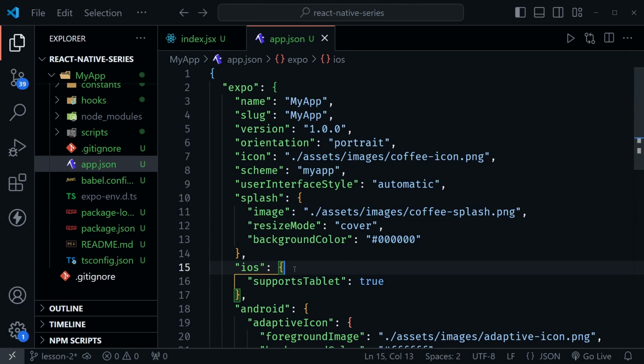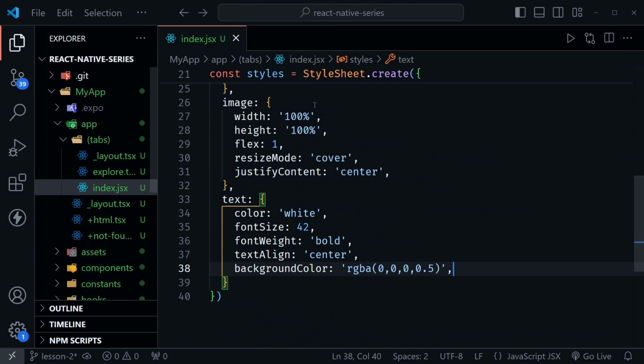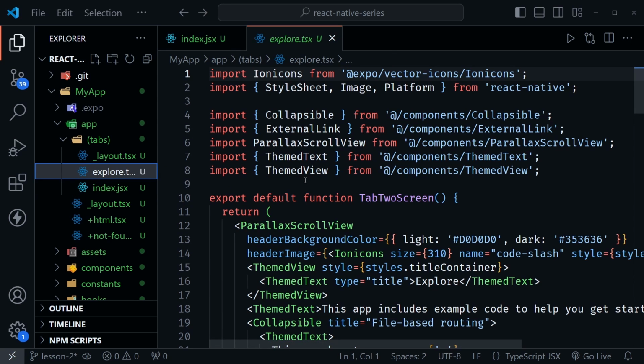Okay, back in VS Code, let's close the terminal window. We can close the app.json file. We're now inside of that index.jsx once again, and just kind of a student assignment here. Go ahead and take this explore page because we've already got that linked in the tabs at the bottom of our app, and you should go ahead and put some information in here. Delete everything that's in here and use what you've already learned in this lesson to put some information about the coffee shop. Say the store name, address, maybe the store hours. Put all of that here on the second page.